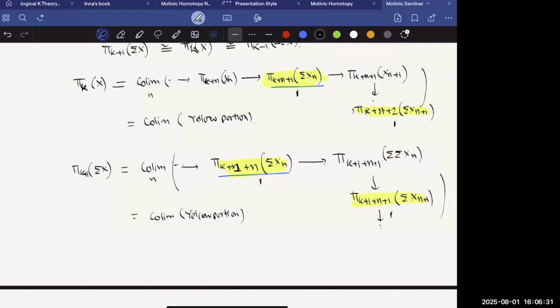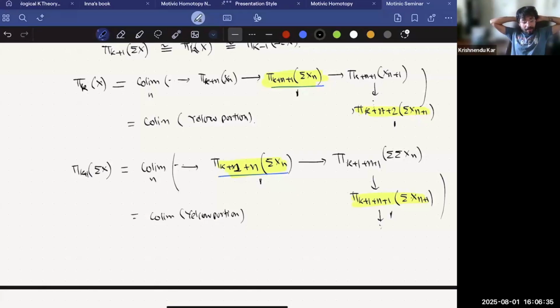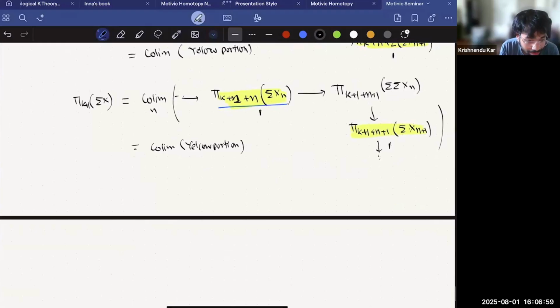I'm good. Okay. So similarly, you can do it for the loop spaces, the loop space version over here. In fact, for the loop spaces, it's very easy to see, because from the loop-suspension adjunction it's pretty easy to move from loop to suspension. So there's nothing much fancy on the second part. So yeah, for the loop space, it's also true. That means that your suspension and loops are adjoint here.